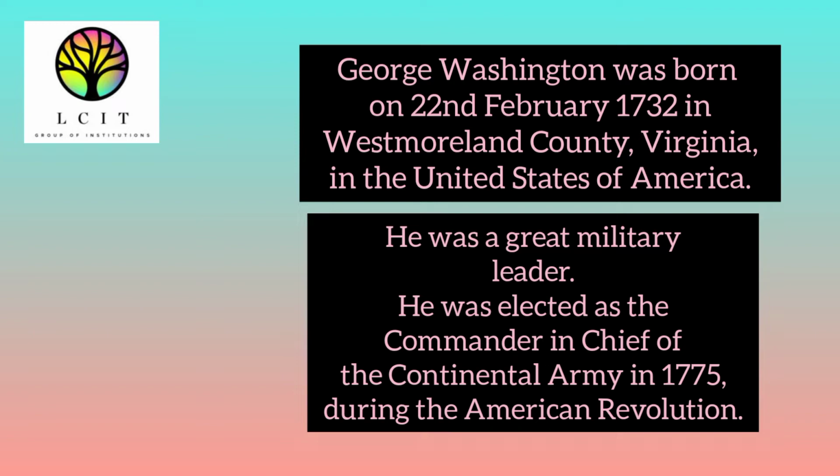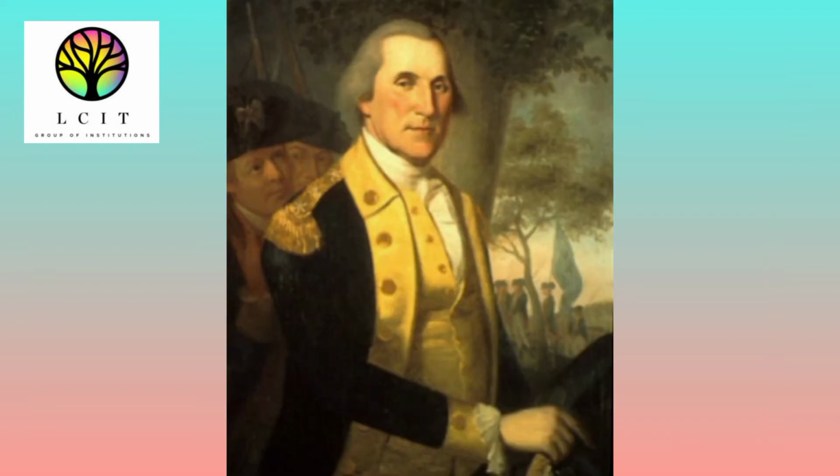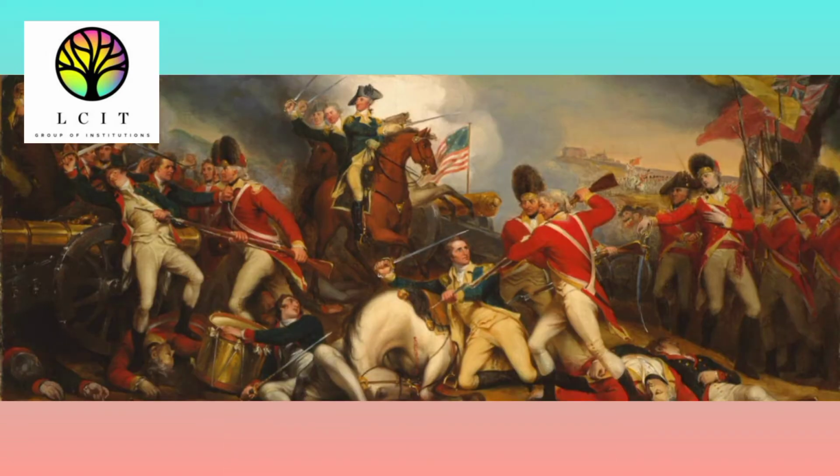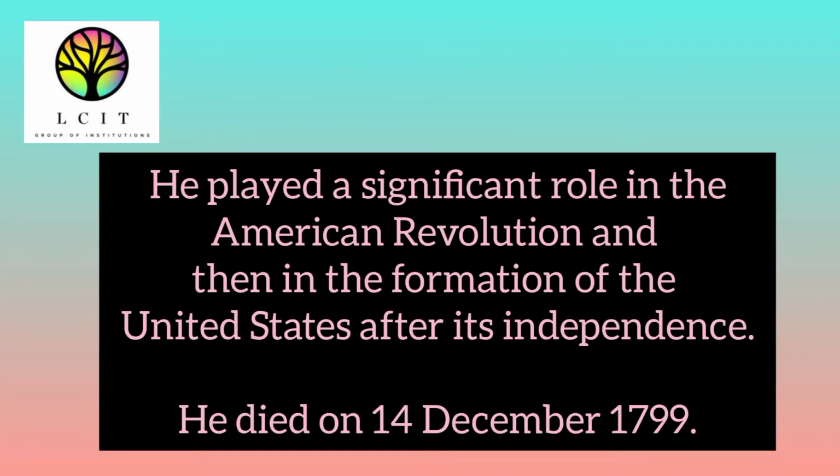He was elected the Commander in Chief of the Continental Army in 1775 during the American War of Independence, that is also known as American Revolution. Students, here you can see some pictures of George Washington and the pictures of American War of Independence. I am glad to say that George Washington played a significant role in the American Revolution and then in the formation of the United States after its independence. He died on 14th December 1799.